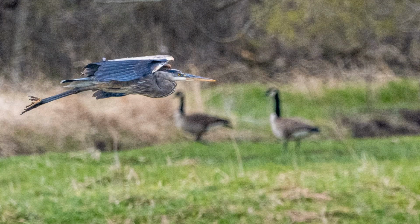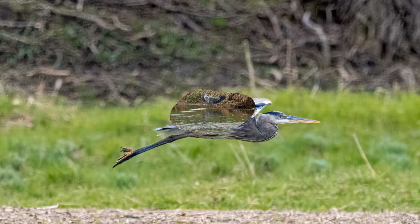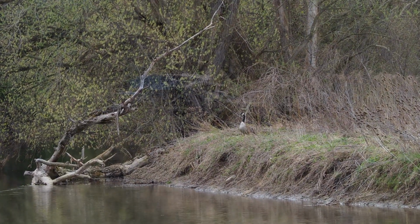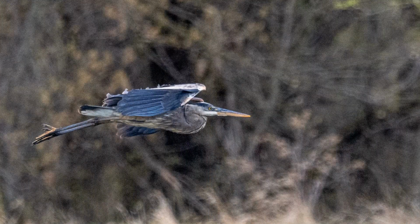Wonderful shot of the heron coming in for a landing here. This guy is really entertaining. There's actually two of them as far as I can tell. They seem different. But I've been getting lots of high-speed shots of them here. There, Mary's got a video of them just flying past. I got some shots of him here right in midair.